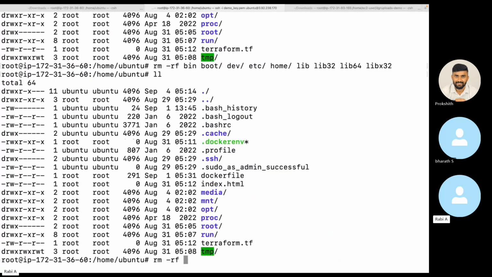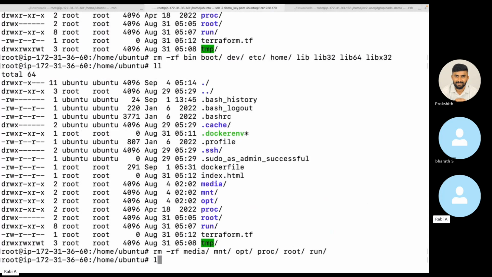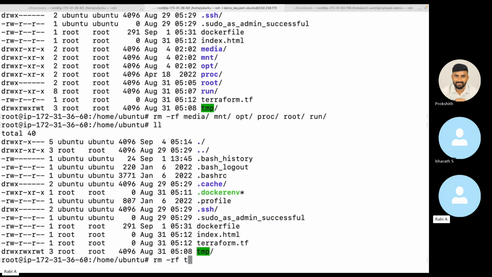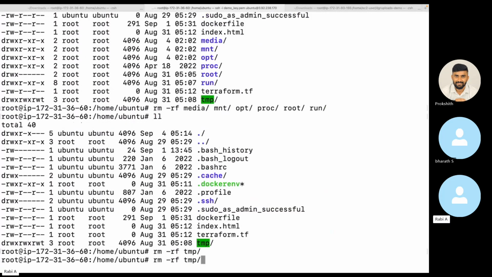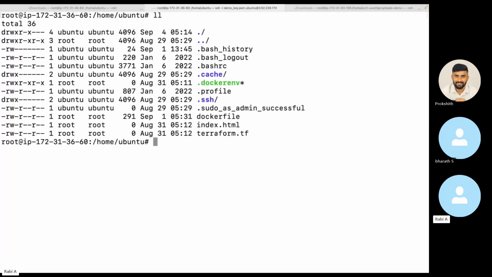Just cleaning up because I don't have enough space. I guess that's all. Let's try this build instruction once again.